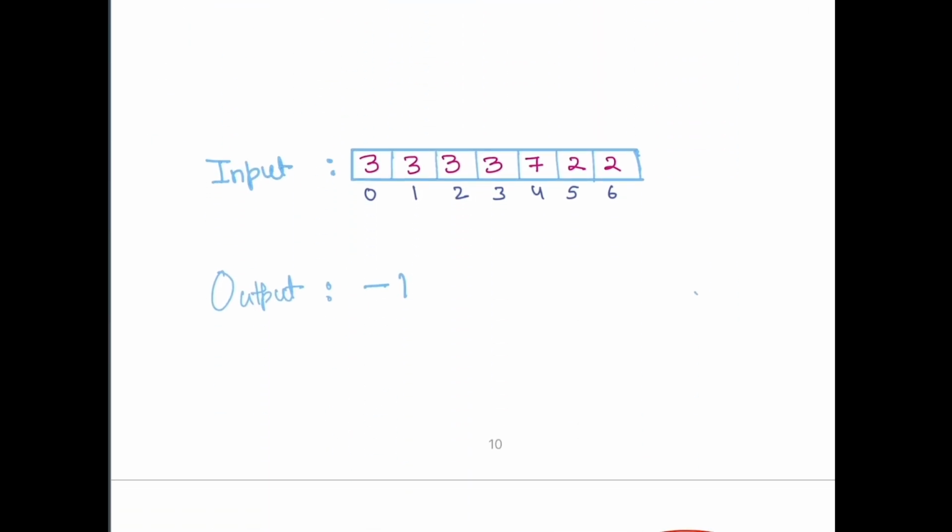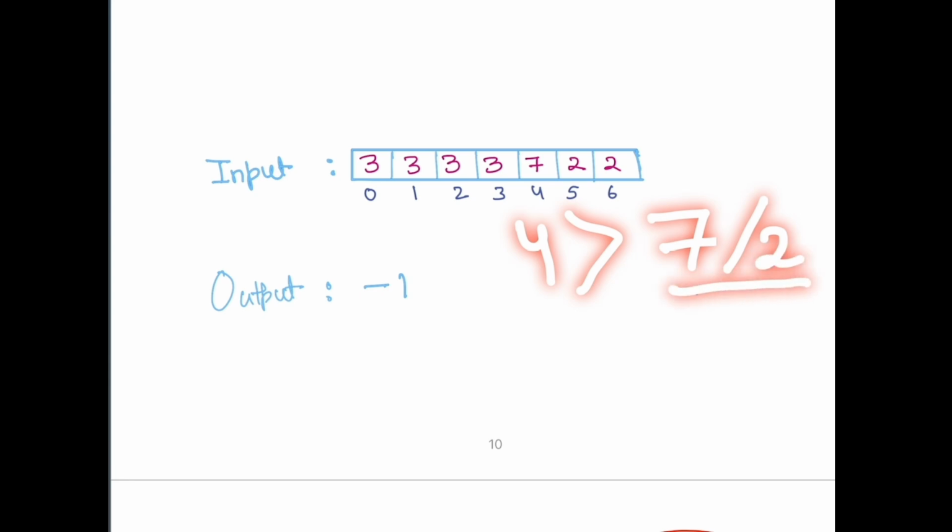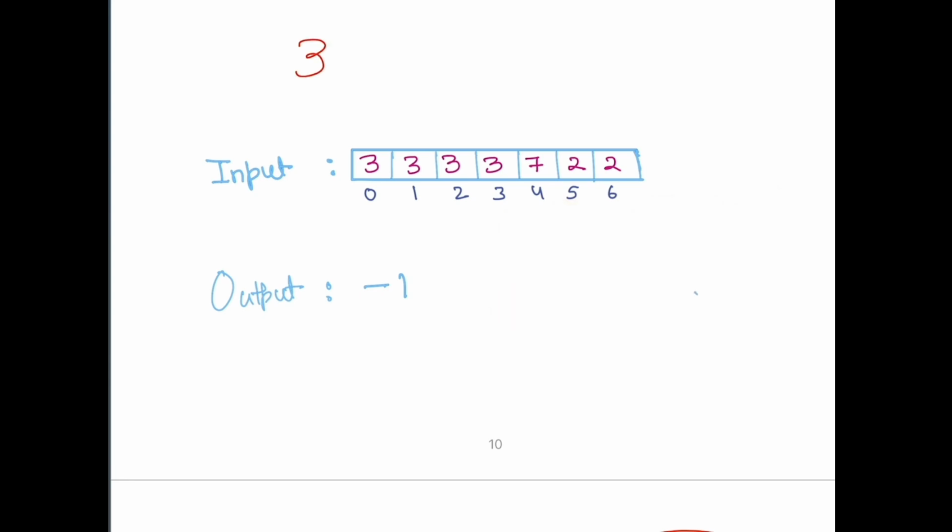Let us see another case that is very important. Let us see a case where the output is going to be -1. We need to output -1 only in case we are not able to find any index where we can split our array into two arrays such that both have the same dominant element. So in this case, our dominant element is 3. The frequency of 3 is 4, and the total number of elements in the array is 7. So half of the length of the array is 7 by 2, which is 3.5, and 4 is more than 3.5. So 3 is our dominant element.